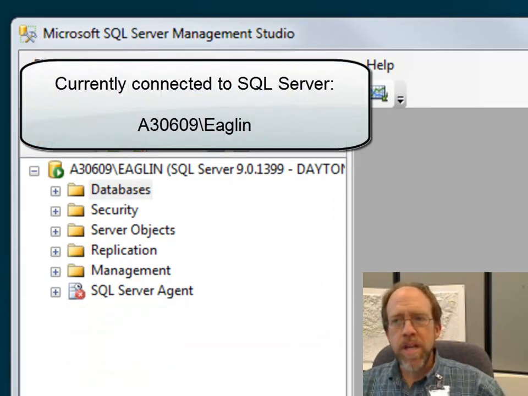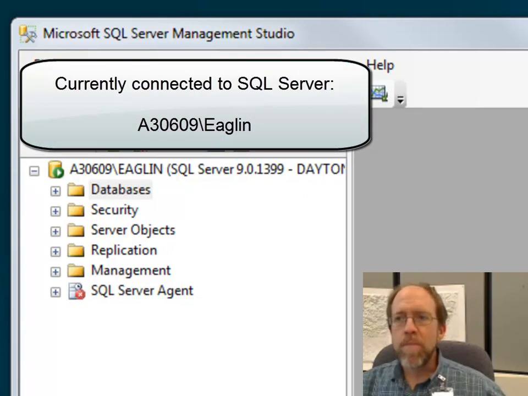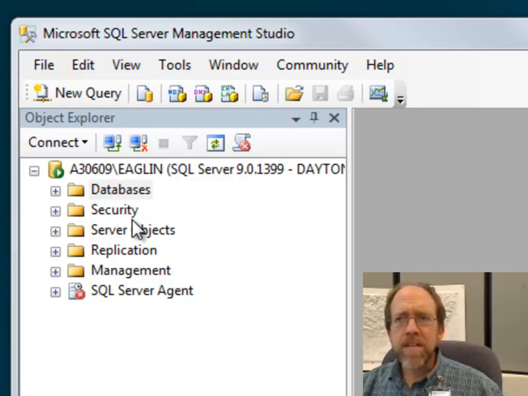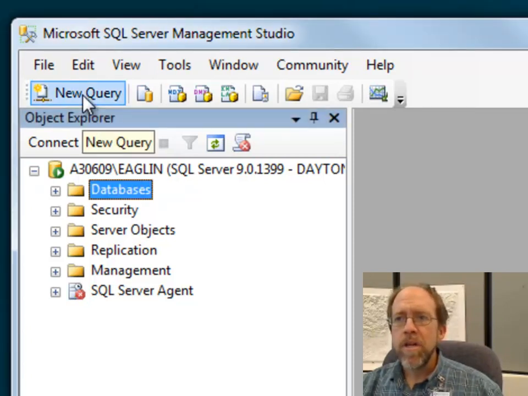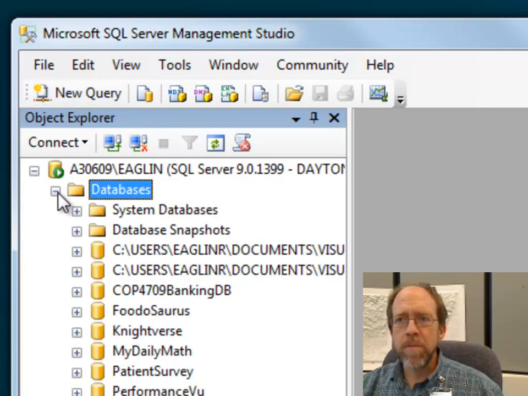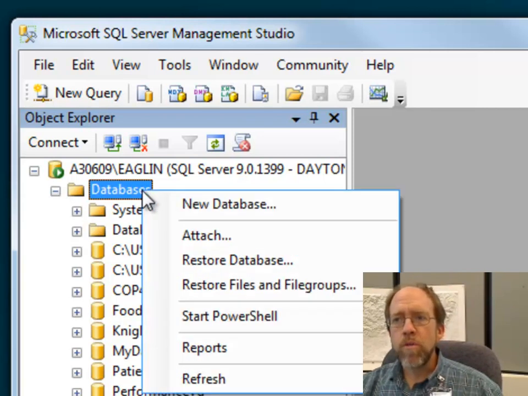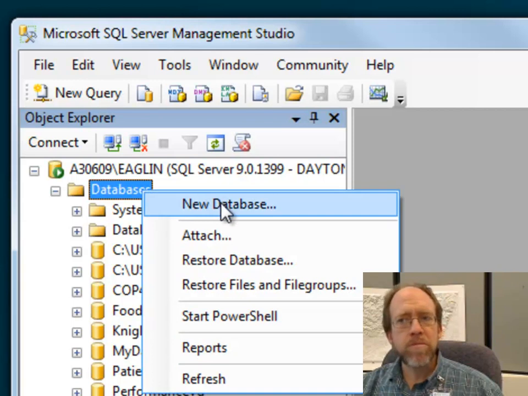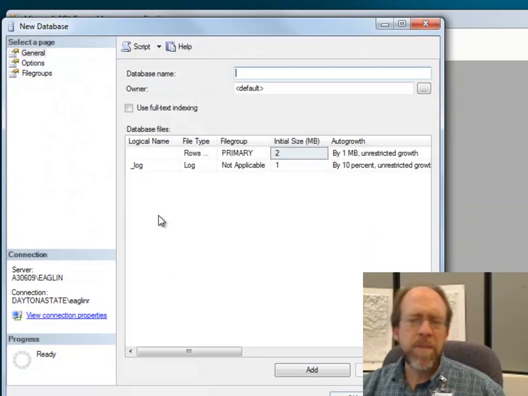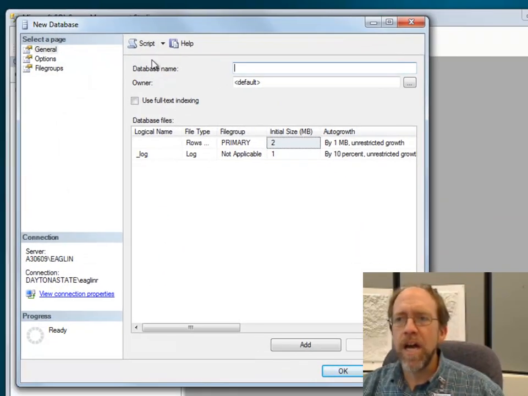First thing I'm going to do is create a database that I'm going to call my music database. Inside of SQL Server Management Studio, you can create things using the query screen by clicking up here on a new query, but I'm going to take you through both the wizards and the query screen. If I were to create a new database here, I could right click and choose the option New Database. It's going to take me into essentially a database creation dialog.